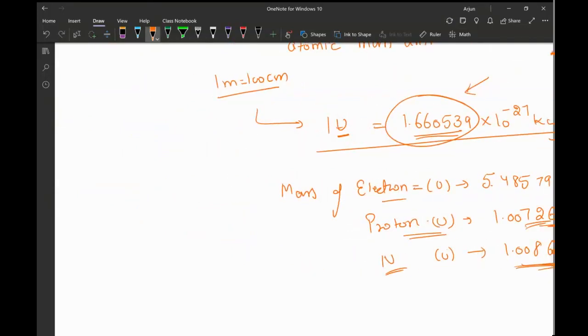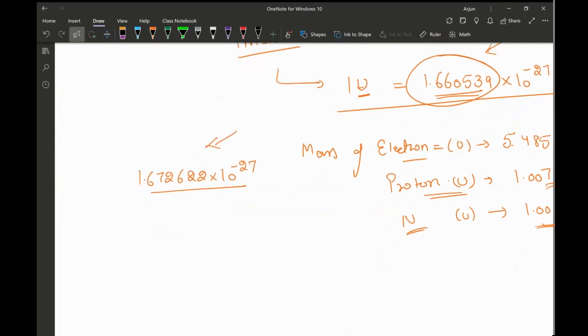So if the mass of the proton is 1.672622 multiplied by 10 raised to the power negative 27. And you don't need to figure out all these numbers. These numbers will be given to you in the formula booklet. On the top right corner of the formula booklet, you are given the mass of the proton, electron, and neutron. If it is not given, you can write it down also. This number divided by 1.660539 multiplied by 10 raised to the power negative 27. Make sure you put them in brackets.